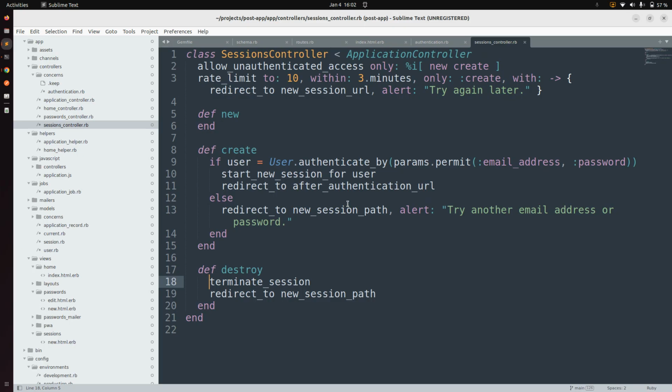Now in the next lecture, we will do something more with this authentication. Right now, if you can see, you only have a session form, but you do not have any form to create a user. Right now it is fine, we are in development mode, so we can create a user from the console, but we do not have any form like a register form or sign up form. So we need to create a form for that, and then we will see how we can create a user from the form, and then allow them to sign in to the system.